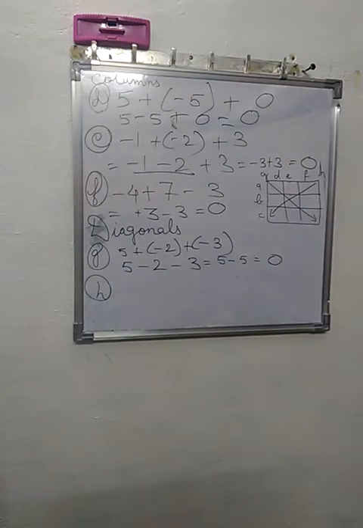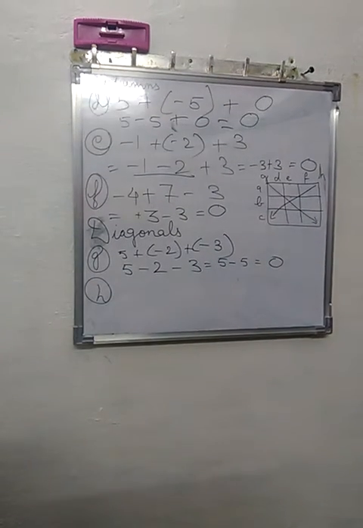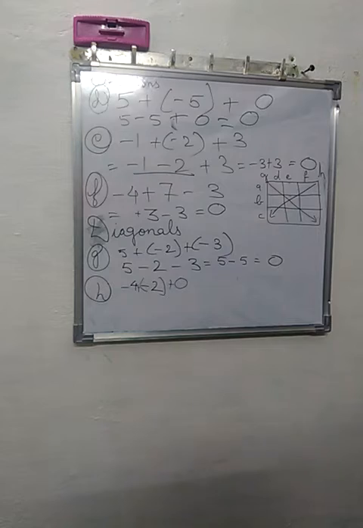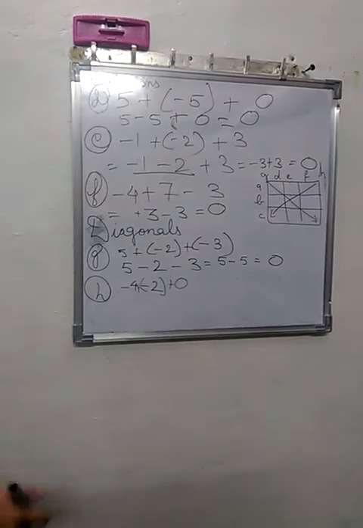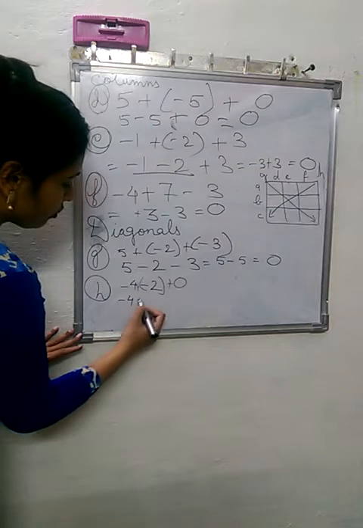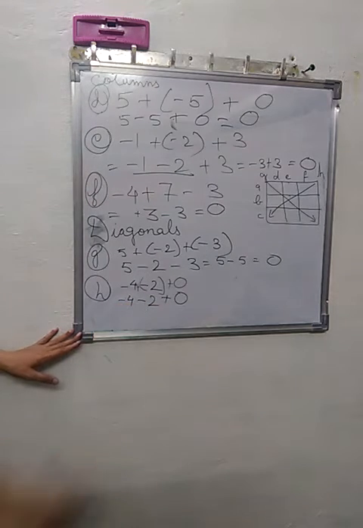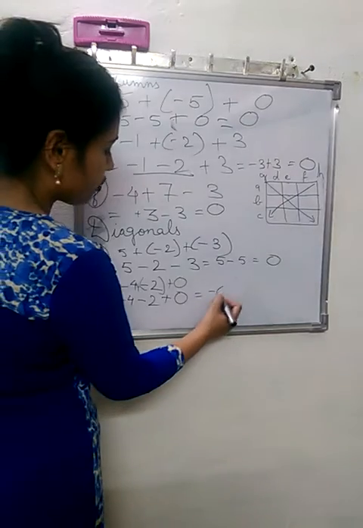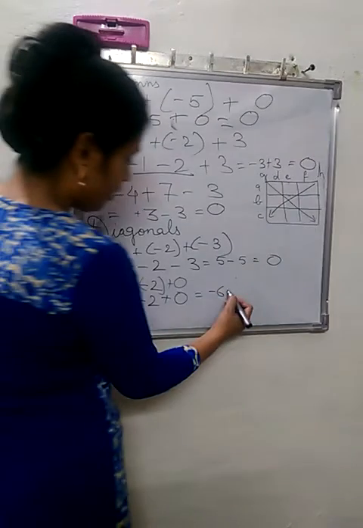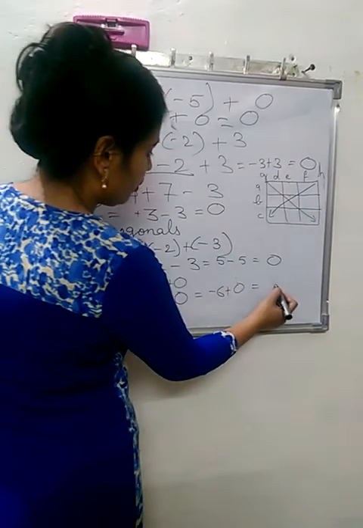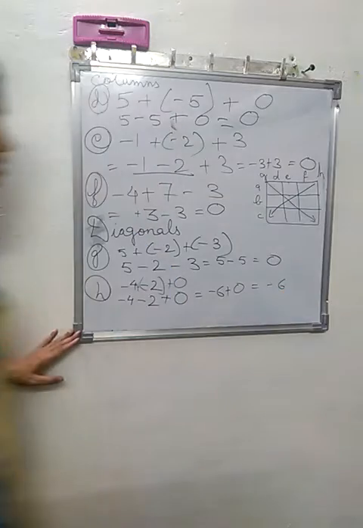Then comes H. So H will be, here it goes. Plus minus gives us minus. So minus 4 minus 2 plus 0. Minus minus gives us plus. So 4 plus 2 gives us 6. Answer will be negative because both are negative. Minus 6 plus 0 gives us minus 6.